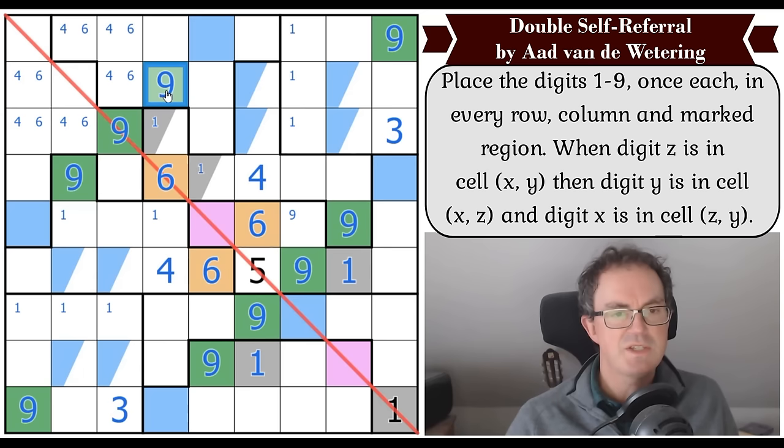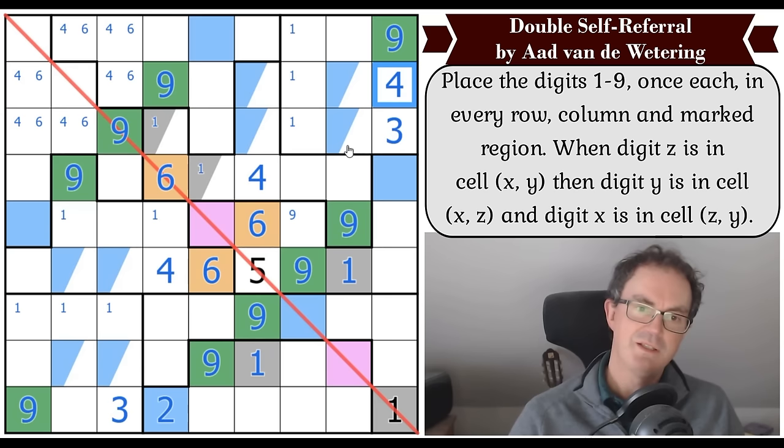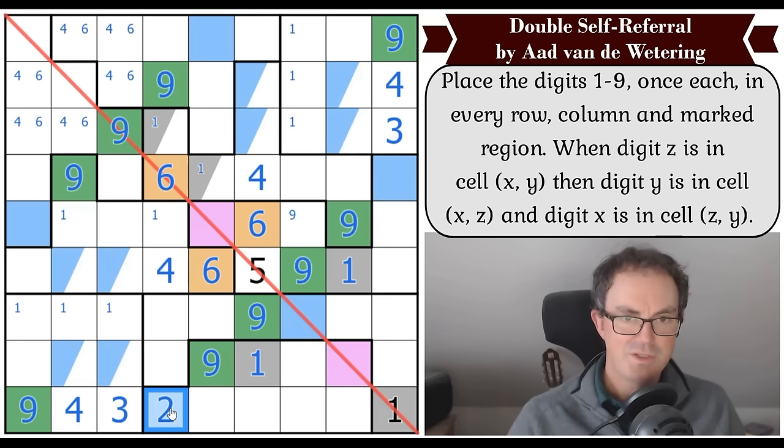This is saying throw a 2 down here into blue, and it's saying throw a 4 into here because this is in the fourth column, and that's got to have an opposite, which is, let's not get this in the wrong place. That's going to be there. The 2 needs to have it. So 2 is blue, so we can fill in a load of 2s.